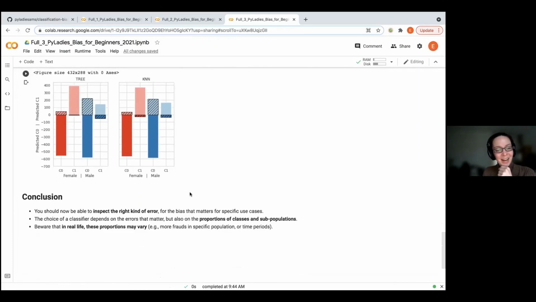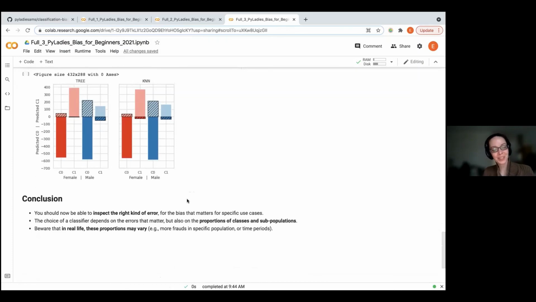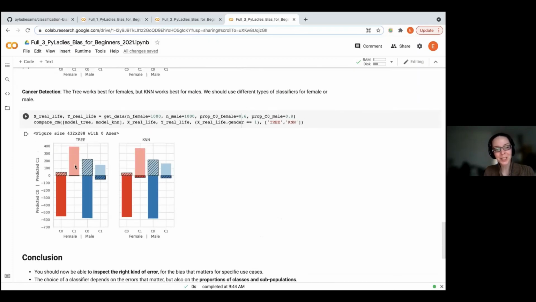I hope you understood these basic concepts: the proportion of classes and the proportion of subpopulation impact the numbers you have in real life. And when you plot them to choose a model, you should use these proportions that represent what you expect in real life before you start to compare the proportions of errors and non-errors.